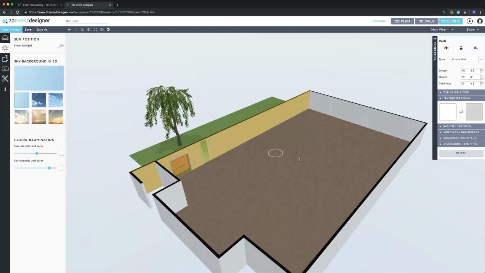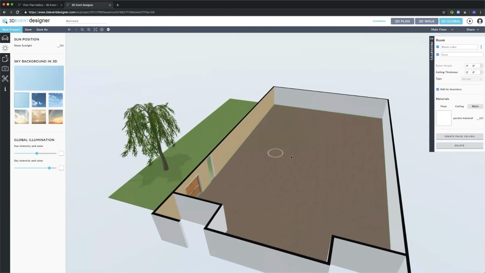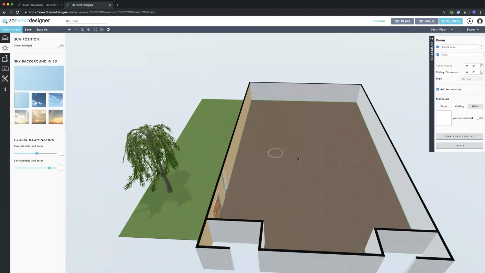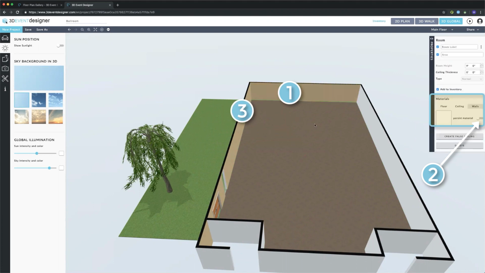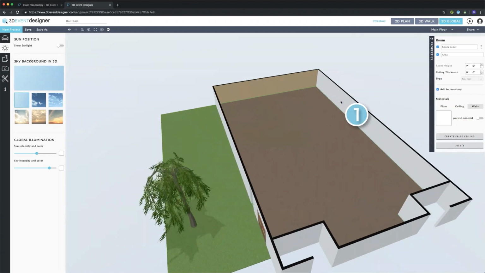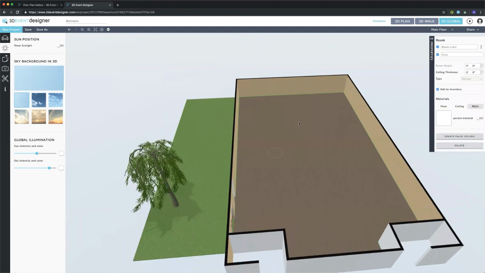Now I can easily duplicate this to another wall. Maybe I want to add it to these two walls by using what we call our dropper icon feature. I'll go ahead and select the wall that I'm wanting to add it to. I'll choose the dropper icon, and then I'll select the material that I want to add to the wall. I'll do it again for this wall. I'll go ahead and click on this wall, click on the dropper icon, and then choose which material I want to change it to.